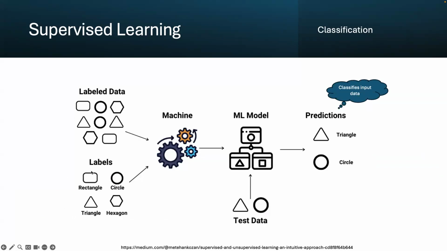That means we tell them this shape is a rectangle, this shape is a triangle. Okay, so data and labels are pushed into the model, and we build the model in accordance to this particular input label data. Thereafter, when you test the model, you just send the shapes, you don't send the labels at this point, and the system should be able to predict the appropriate label.